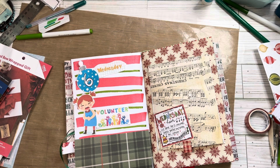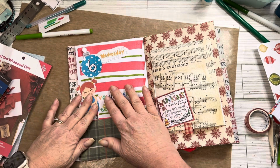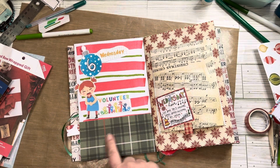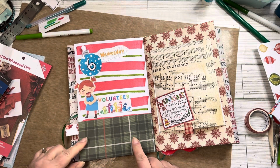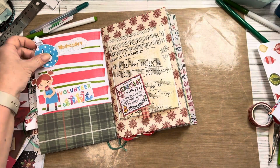Let's see what else. Okay. I think I might do it like this, kind of break it up a little bit. Right above that pocket. I don't guess I'm going to put anything on this pocket. I could come back and add something decorative if I wanted to. But I think as far as this goes, I'm going to put this like this. Kind of like it up here.